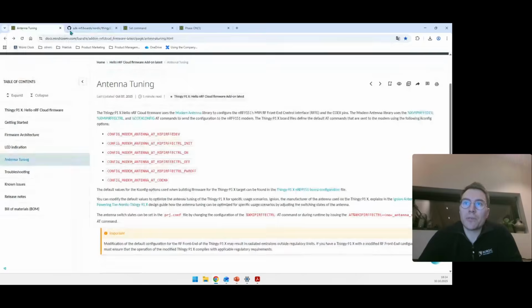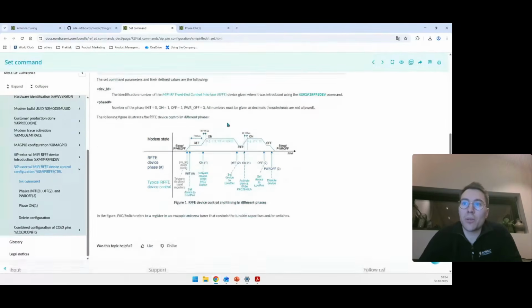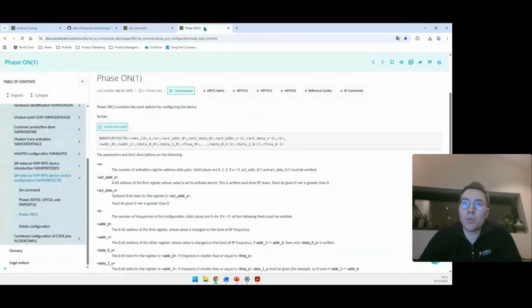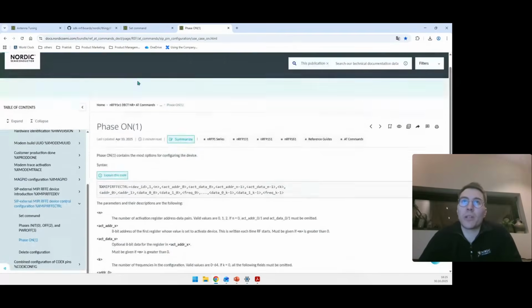And of course, we have these commands also documented for if you want to know all the details on what each of the commands do, what the different parameters are and everything that can be changed. That's also located on our documentation page.